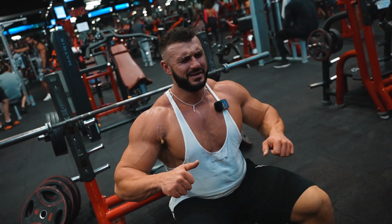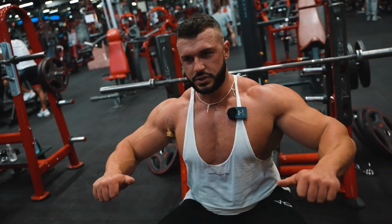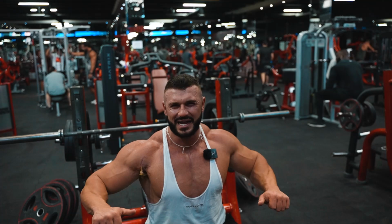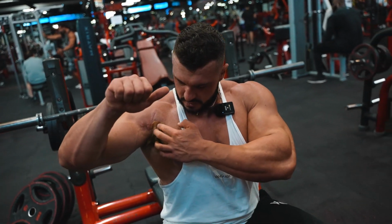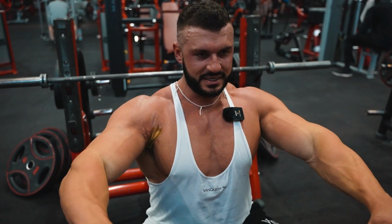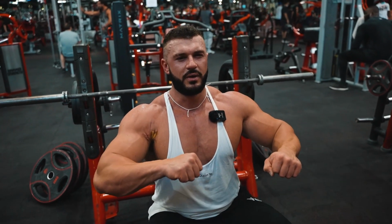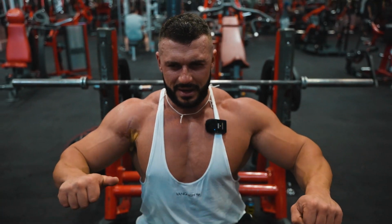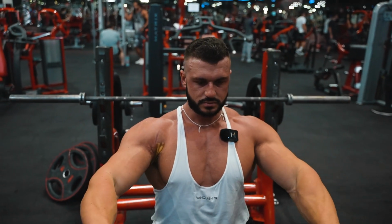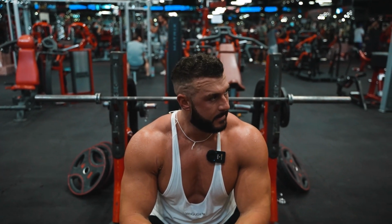Feels horrible. This part is okay, but when you come down here, as you probably see, I was doing it on the floor, which is okay because it stops that stretch. But as soon as you come over, you're doing a tiny bit. It just doesn't feel good. Just coming here, it feels horrible, makes you feel sick. But it's actually easier to use a bar than dumbbells, because when I'm using the dumbbells, I keep doing this. I don't want to do that. I want to get through it, but I keep doing this. It hurts my shoulder. So I need to get through it like this. Maybe I can get through it with the bar and then it'll be right.